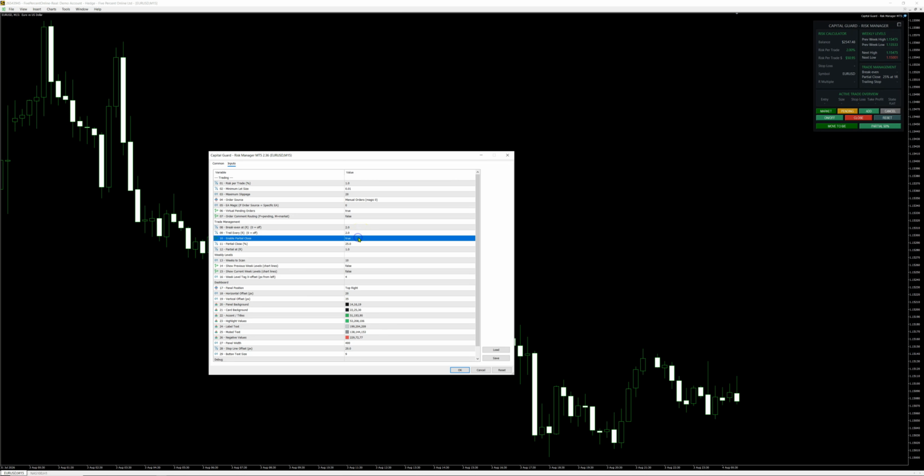Then you can have a partial close. Let's say you, for example, have these two on off and you have a partial close. It means that at partial close, how much you want to close partial. Let's say 25%, and you want to do that after 1R. As soon as you go one time your risk reward, one range.